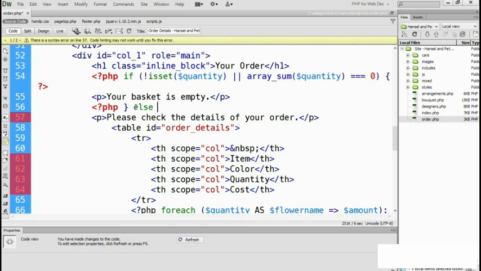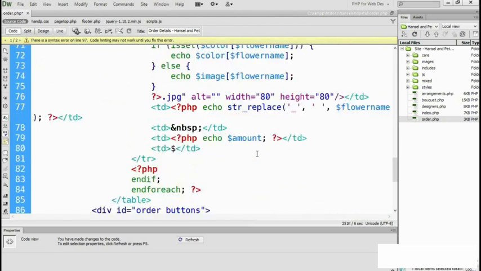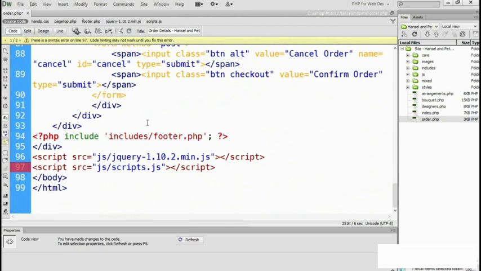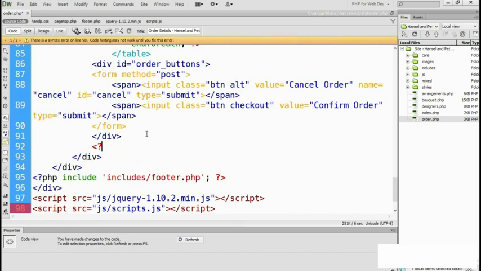Then we will have else, an opening curly brace there for this else block. We'll then close that PHP block, and the final curly brace goes right after the table and the order buttons div. So we need to go all the way down to the bottom of the page, and there is the order buttons div. There is the closing tag of the order buttons div on line 91. So that is where the closing curly brace of our else block goes.